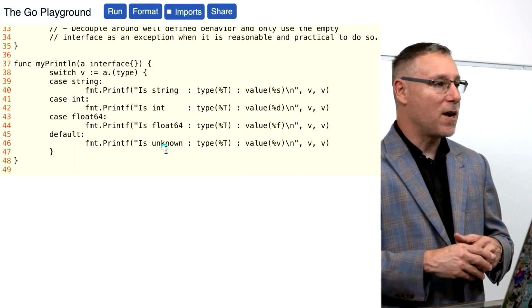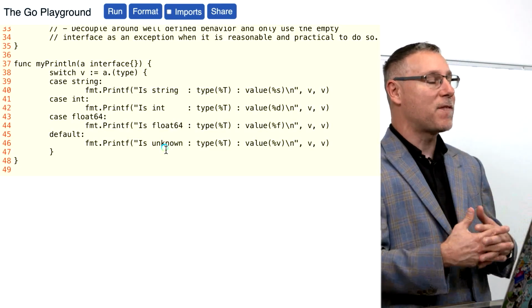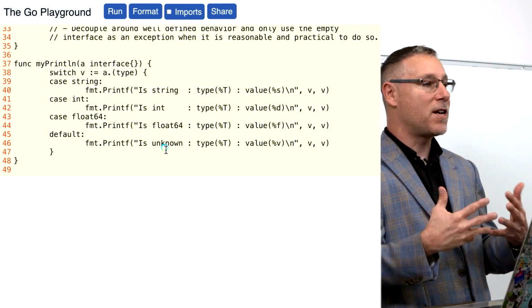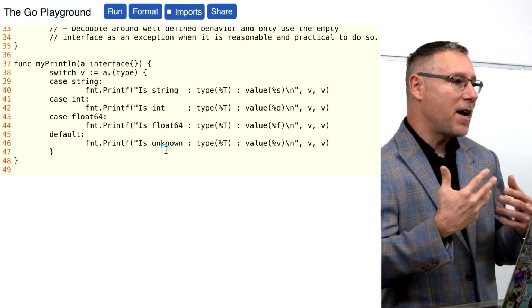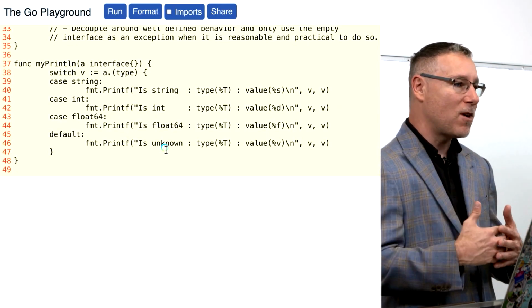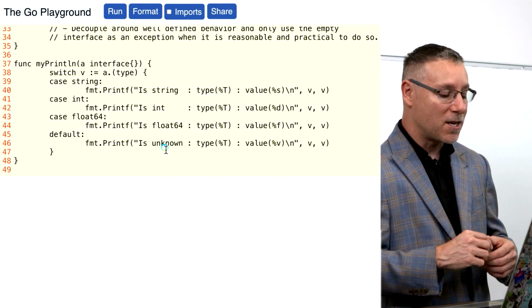But look at what we're doing here. We're saying, okay, pass any type of concrete data you want through this. I don't even care what it does. It can do nothing, and that's okay. But now we have to inspect this data at runtime, and that's where a type assertion comes in.